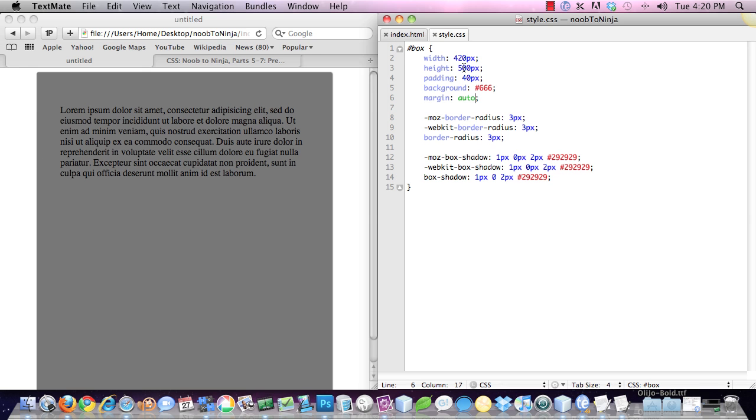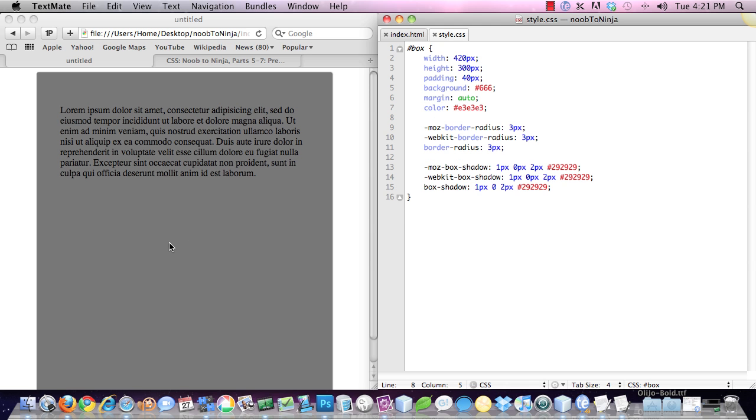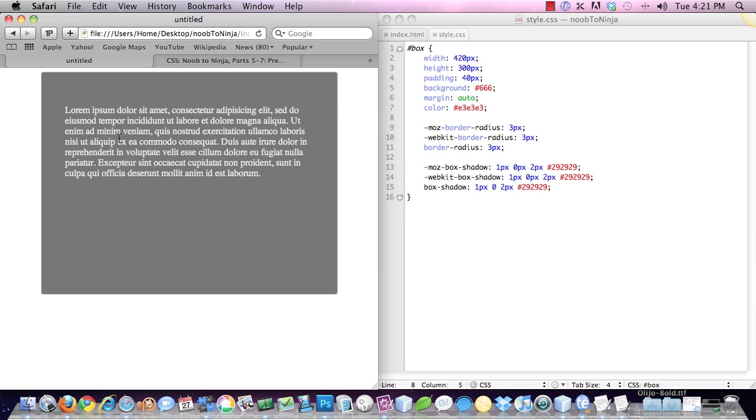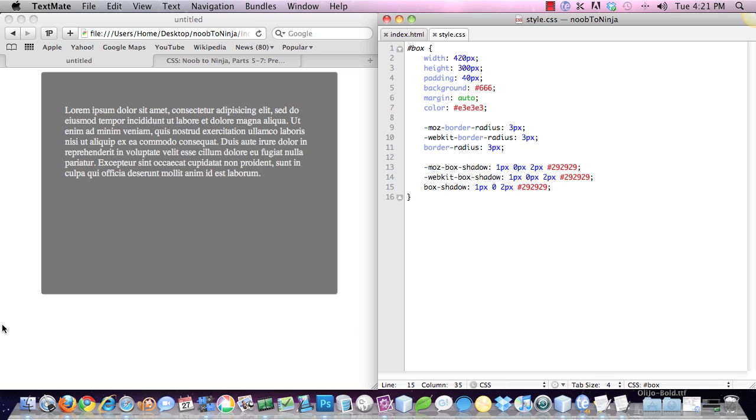Okay, so what we want to do here is give it a color of white and then apply a text shadow. Or why don't we give it a color of kind of a bluish gray. There you go, grayish color. What we can do here is do text shadow. Now text shadow we can actually get away without doing a vendor prefix. And the values are going to be the same. But with text shadow, you want to be careful. You don't want to do anything too extreme, something like this.